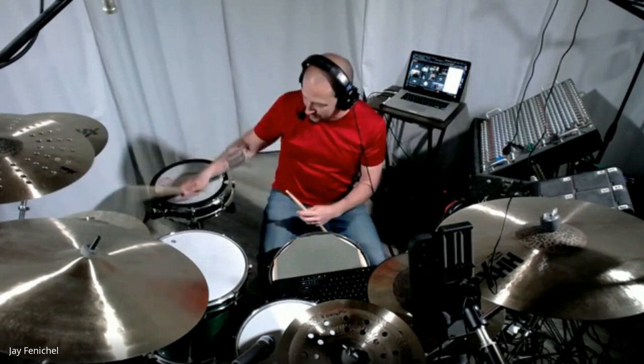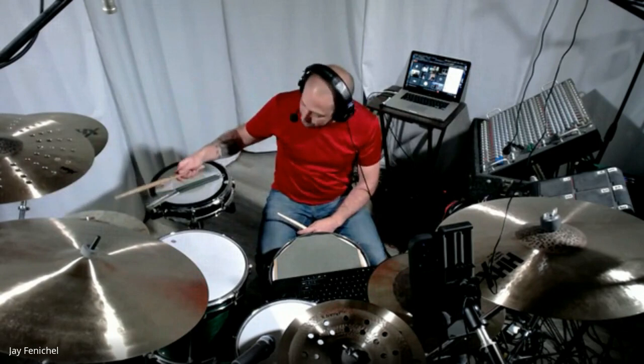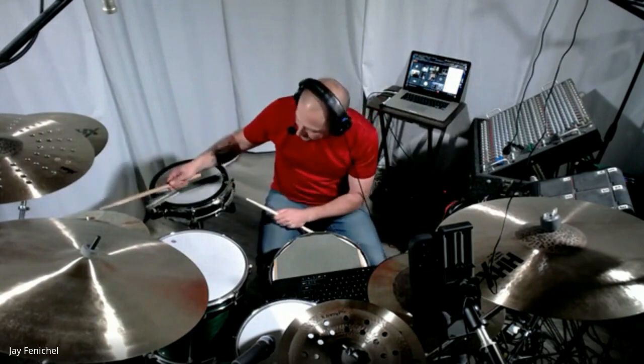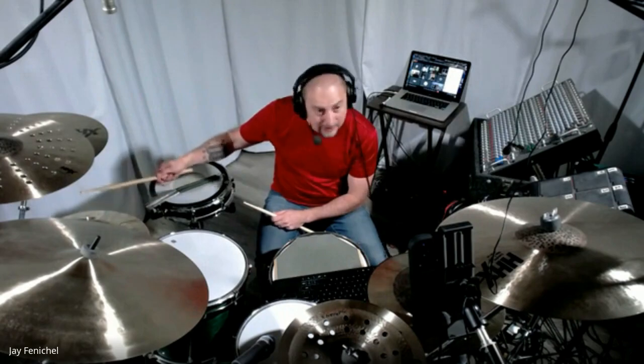With the push-pull. Now, the push-pull, again, is kind of Moeller. It's taking a Moeller whip, a Moeller two, which is this down, up, down, up, down, up. And it's just breaking that down to the whip just being in your fingers where you're here. Right. That's all it is.